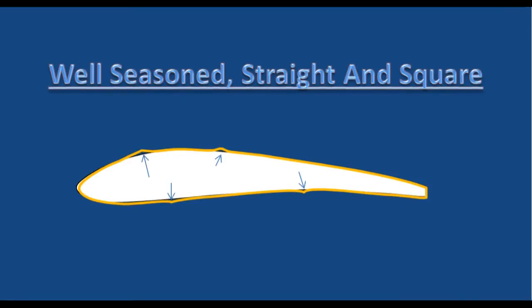And as it does, it expands and it pushes the paint away from the wood. And when it does that, you get little blisters and bubbles. Now, sometimes these are visible, sometimes they're so small that they're not visible. But in any case, over a period of time, what tends to then happen is that those bubbles and blisters break. And what you finish up with then is exposed bare wood. Once you've got exposed bare wood, then every time you cast your lure into the water, that water can absorb into the timber and it can exacerbate the problem even further. And eventually what you find is that your paint starts to lift off the lure. So using well-seasoned timber will ensure that your baits are durable, that they last longer, that the hard work you put into painting them will last longer.